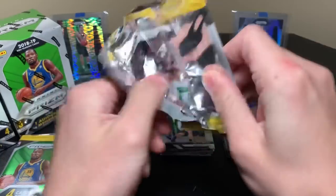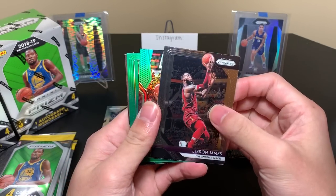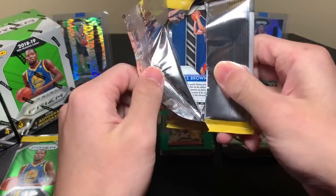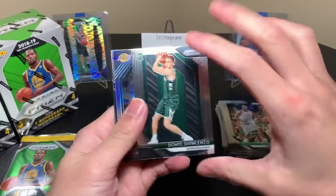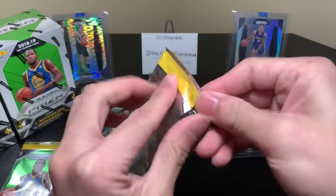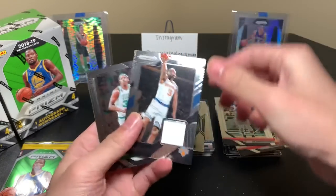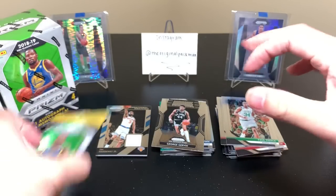We have a green — two greens. Not a rookie, but we have Clyde Drexler Green Dominance. Speaking of LeBron, he's right there. And Dante Exum green. And Paul Pierce — so the last three packs, I think, ended on a Celtic. Rookie on the back. We have a silver, but it is an insert — DiVincenzo on the front. It's Shaq Hall Monitors silver. George Gervin Dominance. And Bruce Brown. This is our thick pack. Paul Pierce on the back again. This is the last pack — last card Celtic box I guess. Pat Beverly, Ryan Anderson, and Tim Hardaway Jr. Game Worn. Very nice. I like that. Paul Pierce.